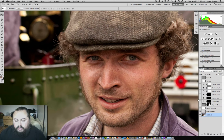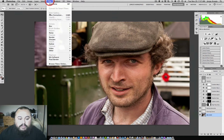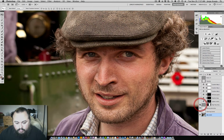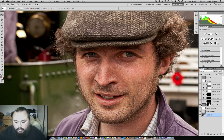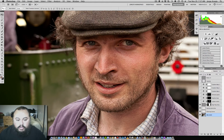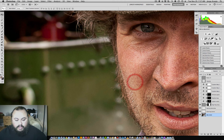The next thing I did is I added a really sharp high pass layer. I duplicated everything I have, and then I went into Filter, Other, High Pass. I put it to like 3, I think, just to really sharpen his face. It might even be more like 4. But I really wanted to sharpen his face, and you can see how I really just sharpened his face. Almost went too far. Normally you wouldn't go this far, but for the type of image I'm trying to create, I did that. Then I created a mask so it's only affecting his face, not the background.